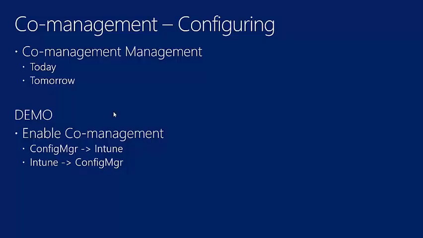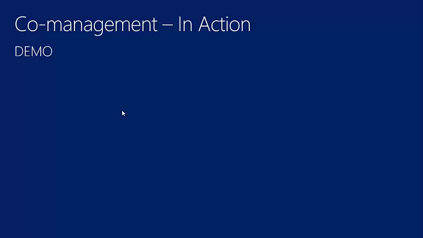Now, let's go see this actually work in action. As we approach this, and this will be where we spend the bulk of our time, I want to walk you through the exact lab configuration that I have. This will be a little bit tedious at the beginning, but I want you to see how I have all of this configured. I've mentioned already that I have two systems that are in co-managed configuration. One started in ConfigMgr and was triggered to go into co-management mode through the ConfigMgr client. The other started in Intune and was triggered to go into co-management mode through Intune. I want to show you both of those as we get started.